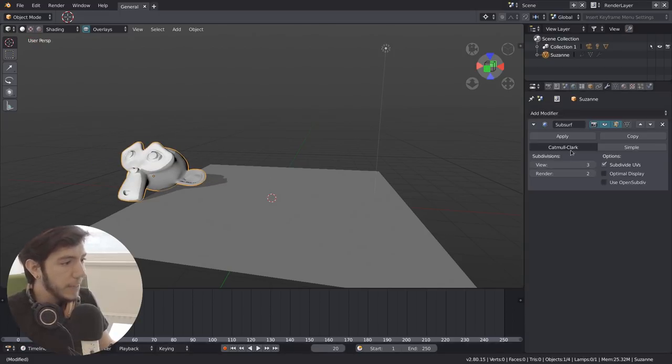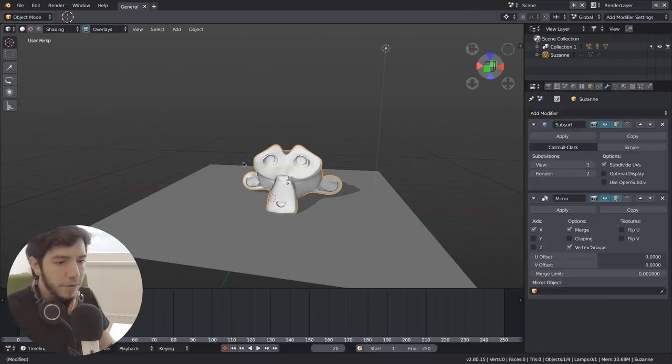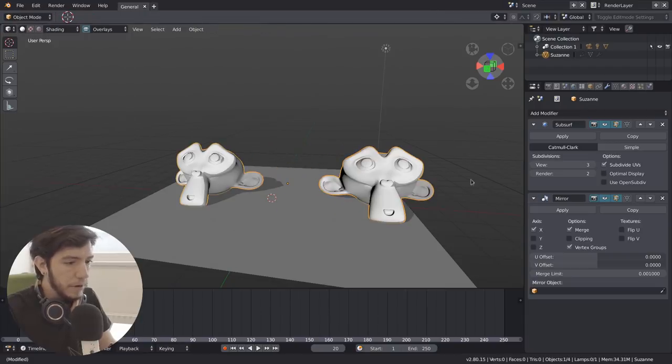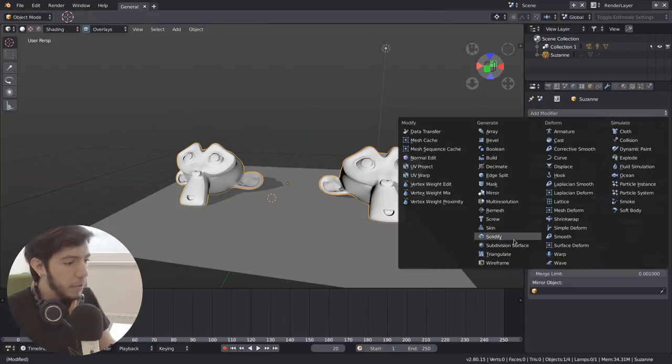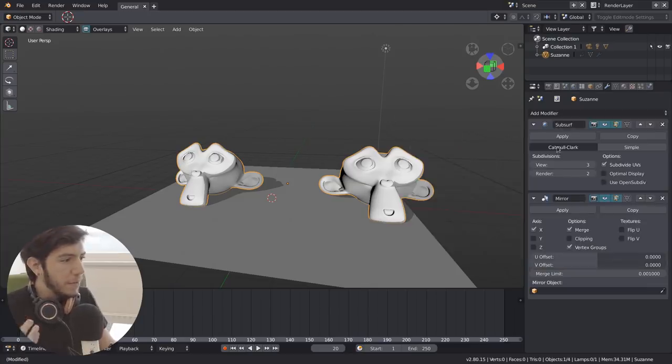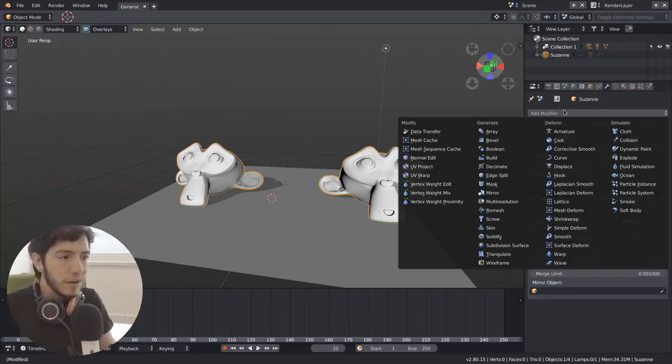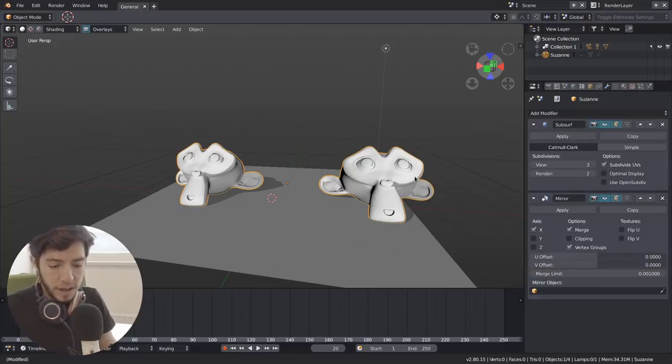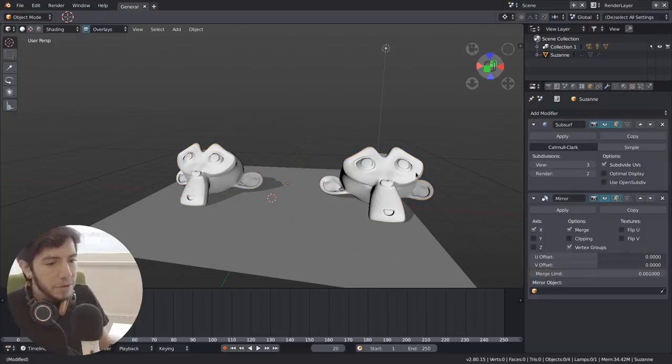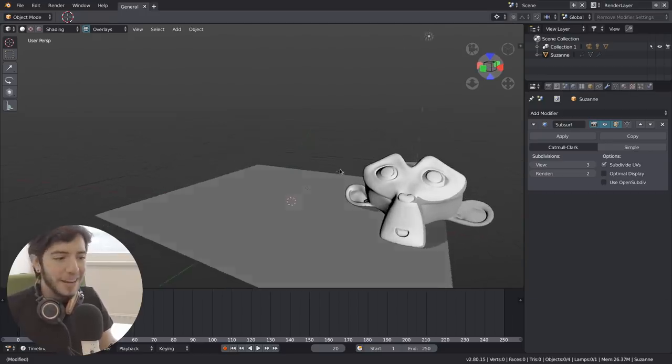So this monkey here has a subsurf that you can disable. All the modifiers there, for example, let's see, this is a mirror. Yes, the mirror modifier works, the way most of them work. Maybe some of the ones in the simulate category are the harder ones to tackle, but all of the other ones should work. There is still performance to be tweaked and polished, but this is huge. It means that animation can sort of happen right now.